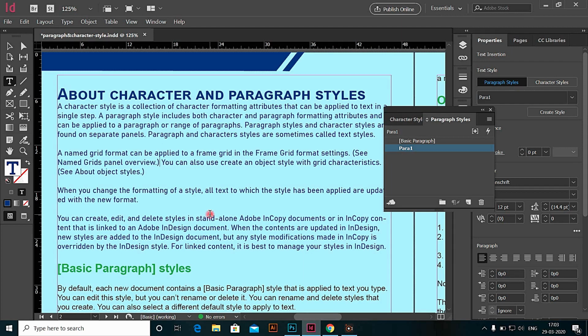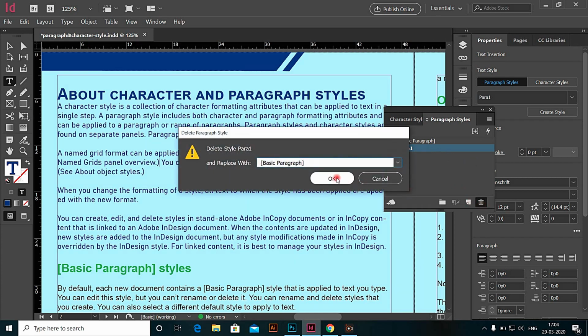After this, the next point we are going to start is, we already discussed character and paragraph style, style panel overview, add paragraph and character style. Then one point I missed here: apply the styles, edit character and paragraph style, delete a paragraph and character style also you can do. How to delete? Just select the style, click on the delete option. It will ask you to replace with basic paragraph or no paragraph style, so you can click any one. So I'm going to basic paragraph.